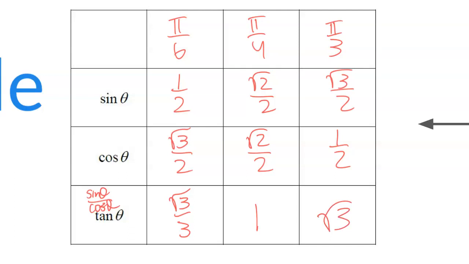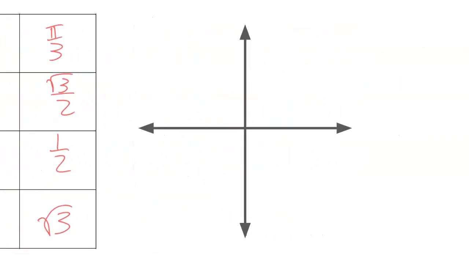So this is the table that you need to memorize. Sine increases from 1 over 2 to square root of 2 over 2 to square root of 3 over 2. Cosine has the same numbers, just in decreasing order. And then tangent theta is the sine number divided by the cosine number for that particular angle. Now, that will help you for any angle that is inside of a quadrant. So keep that in mind for a little bit later in the video.